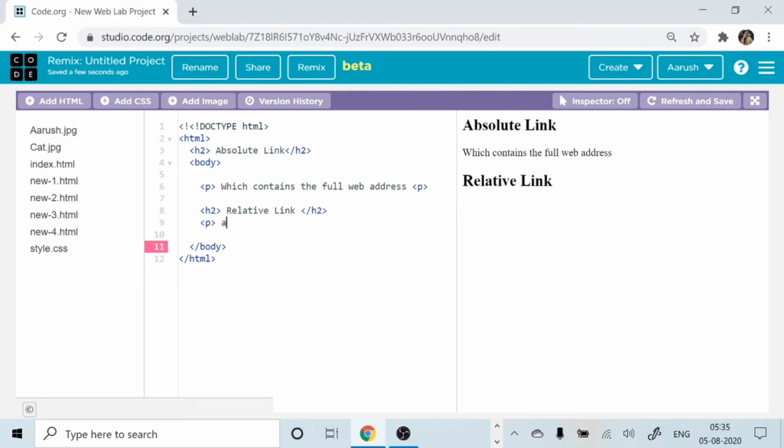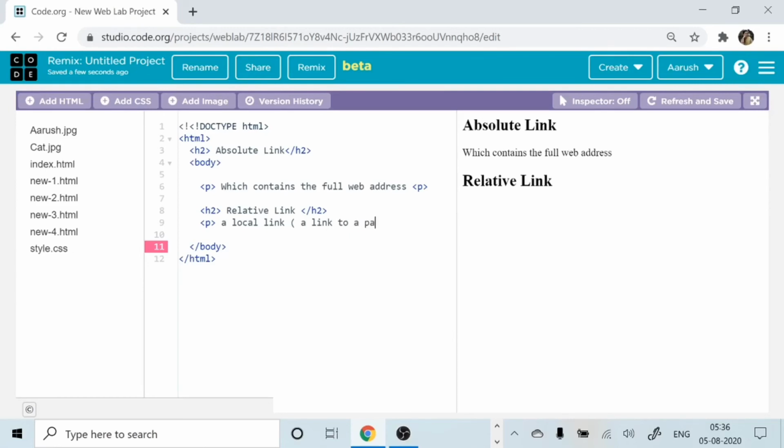Okay, so this is nothing but a local link. And it is specified as a relative link because it is without the HTTPS. I'll make it a little easier for you.